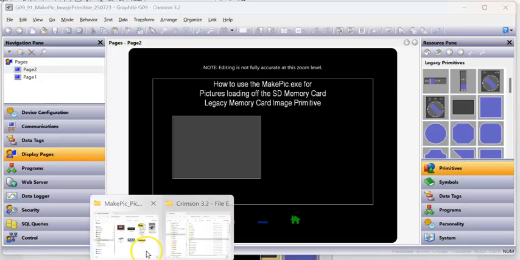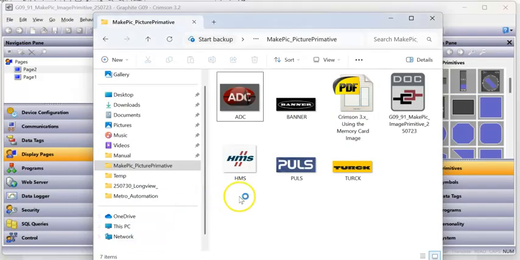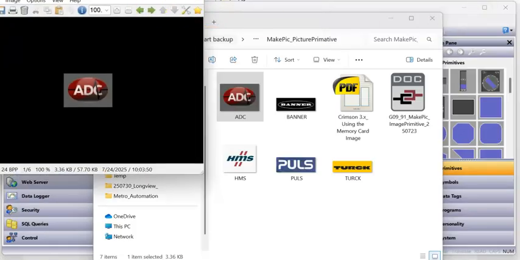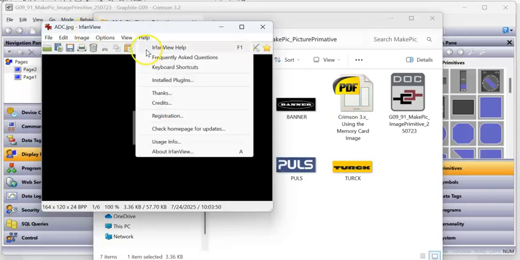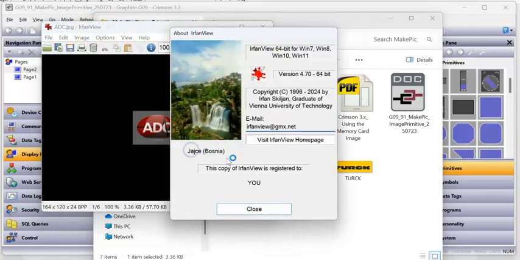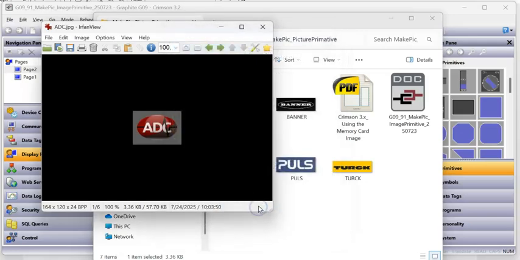So let me go over here to what I've got. I've got a series of pictures of some logos that I grabbed. Notice that these are JPEG images, so if I double click on it, it opens up as a JPEG. I happen to use the software called EarthView. I love it for pictures. If you go to the website, earthview.com, I think is where it is. I love this software. I've used it for many years. I use it for all my pictures and so forth.